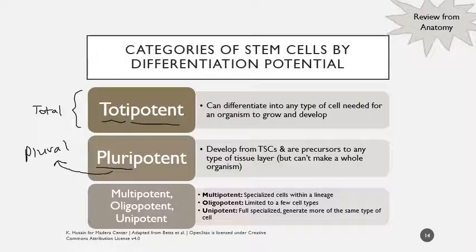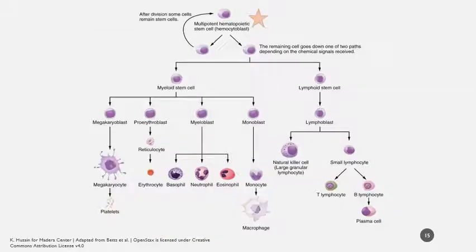So focusing on multipotent stem cells, these are the ones that are again key to hematopoiesis. So when we're looking at a lineage of different types of blood cells, here we have differentiation into erythrocytes, those red blood cells, into leukocytes, the white blood cells, which include lots of different granulocytes and agranulocytes, and then also megakaryocytes, which give rise to platelets, which remember those thrombocytes, those platelets are not actually cells, they're just cell fragments. All of these arise from these multipotent hematopoietic stem cells. And so again, that's just a fancy way of saying that it has to do with blood, and it can become any type of blood cell. So it's a little bit more specific than totipotent or pluripotent.